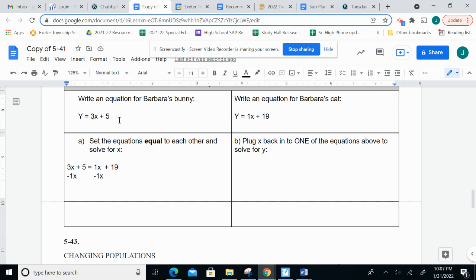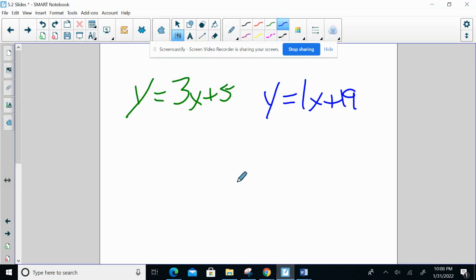Ultimately, you can't really solve unless you combine these equations somehow. And we only want one variable. We want to solve for one variable, then the other. But we want to find where these are equal. So to accomplish those two things, we want them set equal to each other in one variable. We can do that because they're both y equals. So you can kind of put the x part of each equal to each other. So let me jump over here and do that real quick.